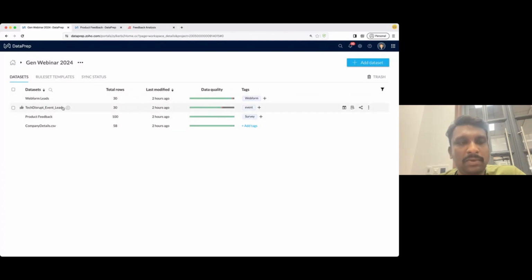So once we import data into DataPrep, we can see an immediate analysis of its data quality. You can quickly see which datasets require your attention first, and then jump into it and fix that, right? And you can also tag different datasets using these tags available, so that you can easily find your dataset among a list of a variety of different datasets, right? So let's jump into this one, which seems to have the most amount of problems.